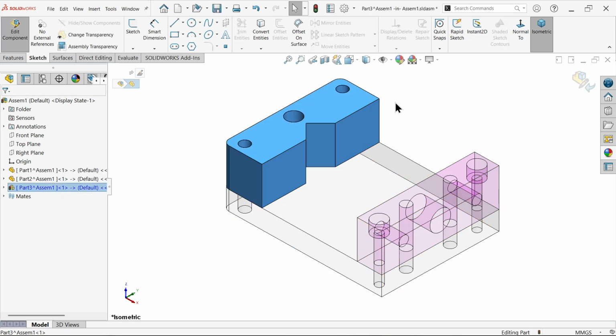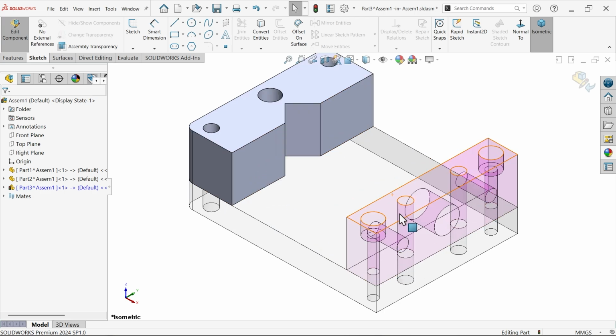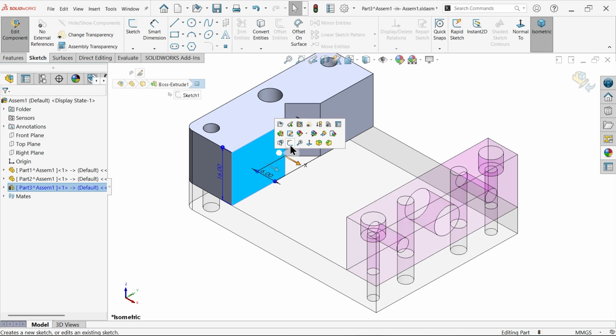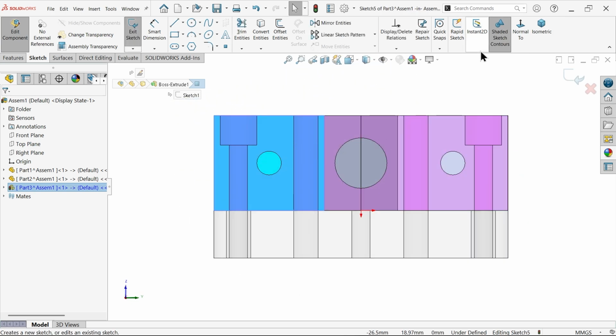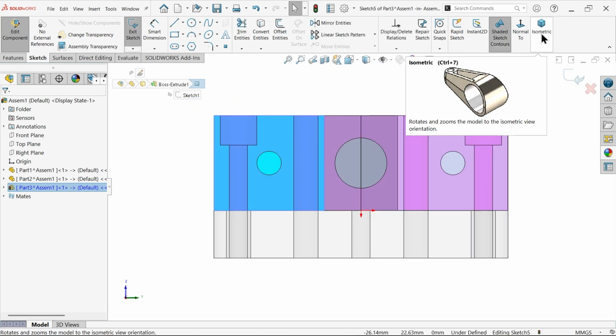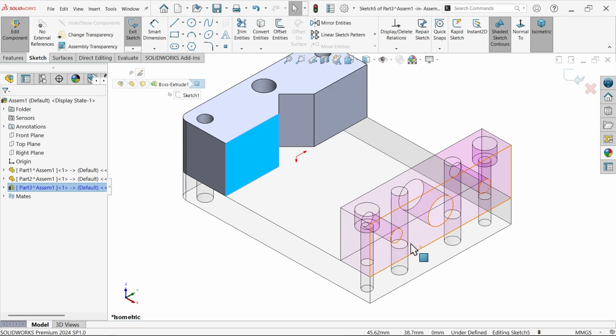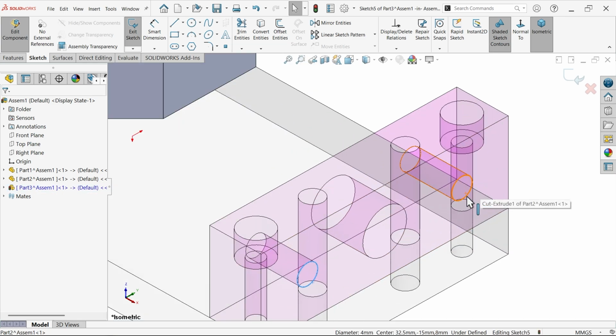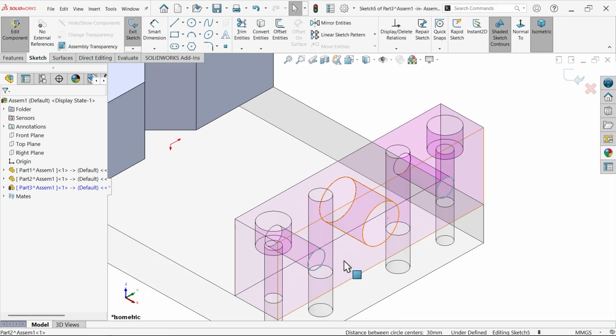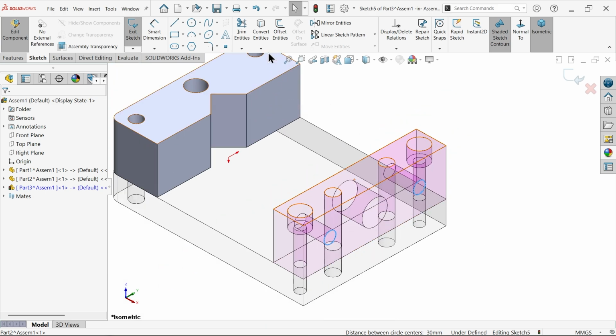Now this third one, let's say okay. One more thing, we need to make a hole here. So select this face, sketch, and you will see the previous hole we created. Press and hold shift key and select these two holes, and let's see convert entity.